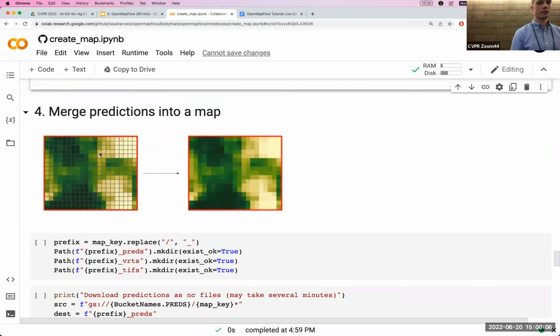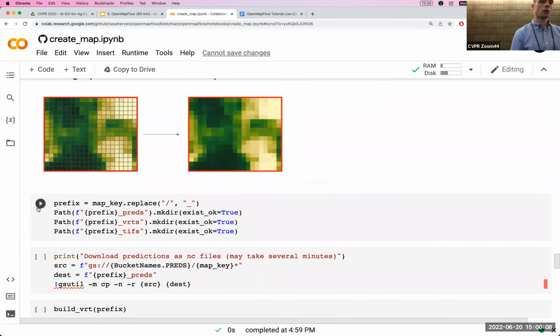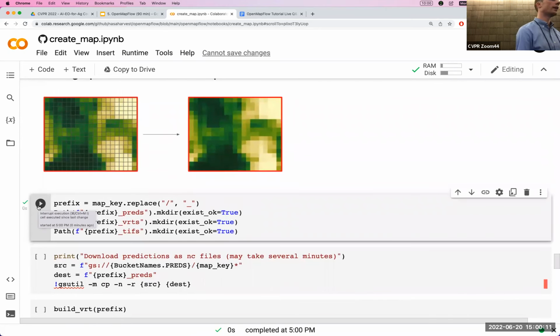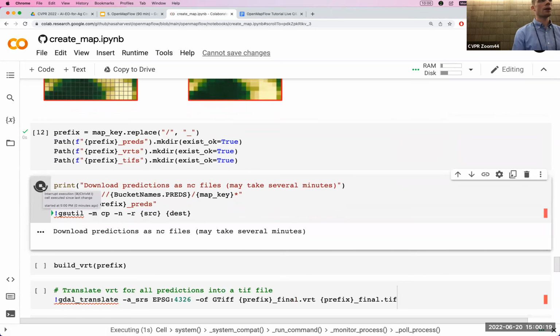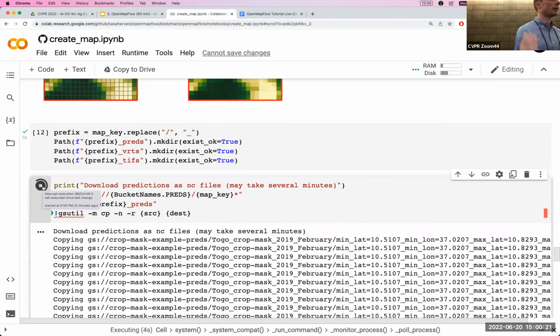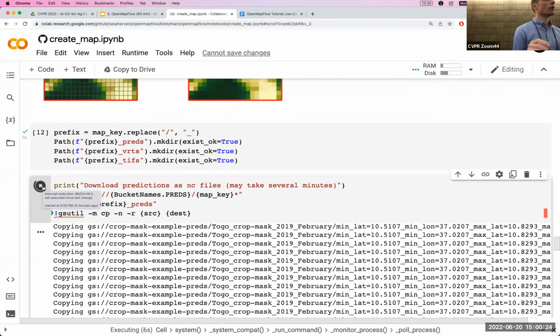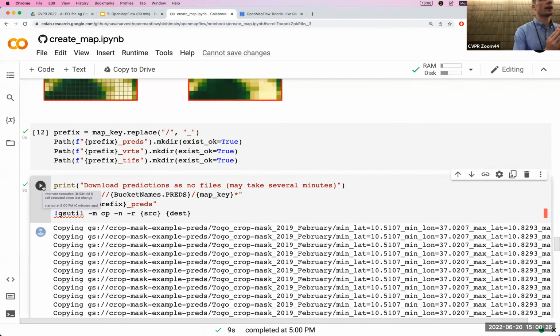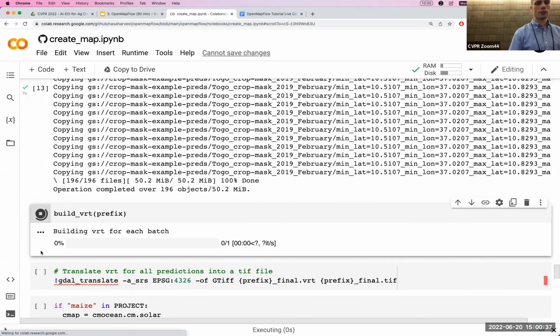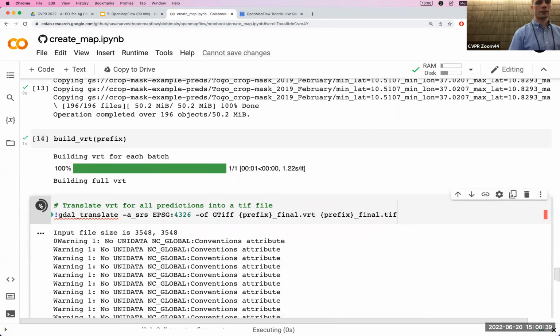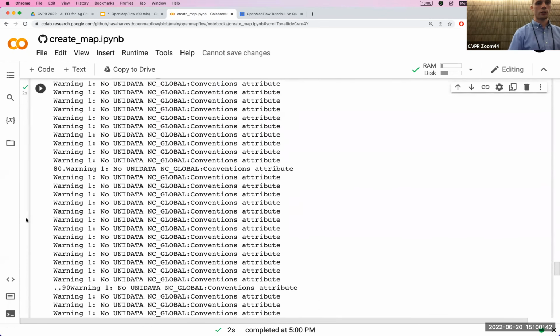So we have all these separate pixels, and we're going to follow almost the identical process that we did in the tutorial notebook. And it's fine to do this process in Colab because now you're not dealing with Earth observation data. We're only dealing with the predictions, and the predictions are, for every pixel, just a value between 0 and 1. It's not like 12 months of data and every month has 18 bands. So this is a lot less. The predictions are a lot less data to deal with. They're only 50 megabytes.